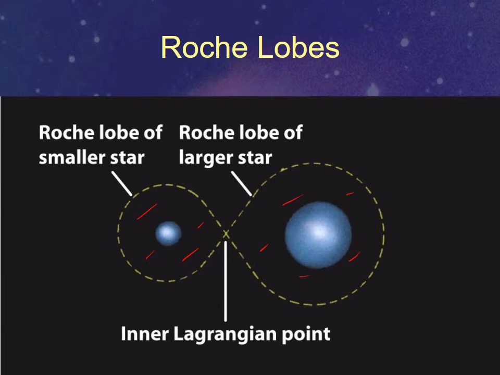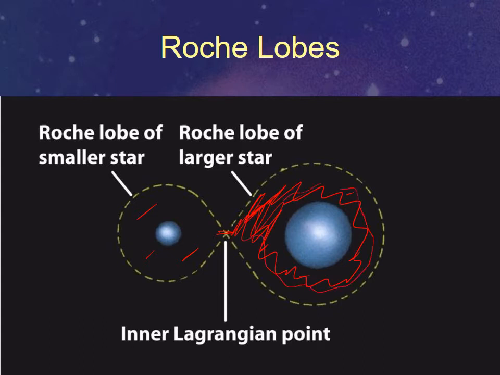So when a star dies, it's going to swell up and fill its Roche lobe. Now, right in between the two is where you have the gravity of both stars pulling evenly. That's what we call the inner Lagrange point. And so if one star were to fill its Roche lobe, and really what would happen is it'd be the bigger star that fills its Roche lobe, because it's going to die first.